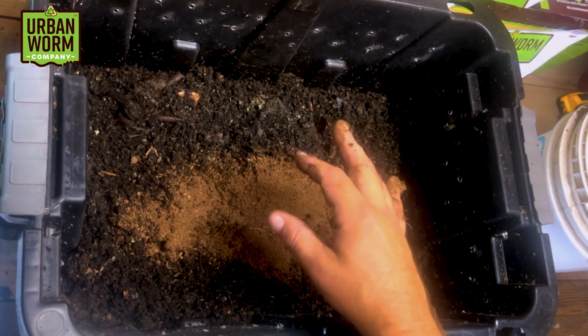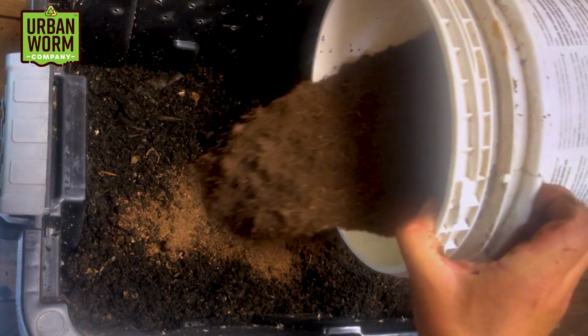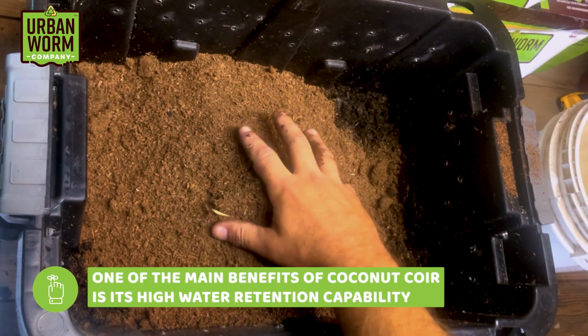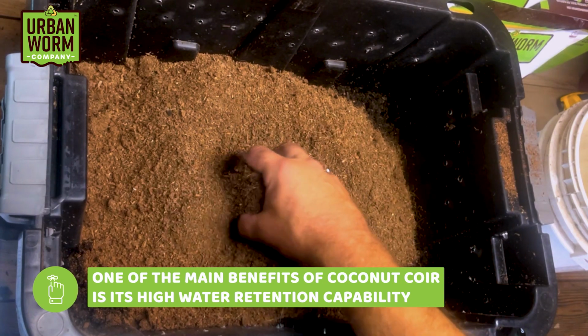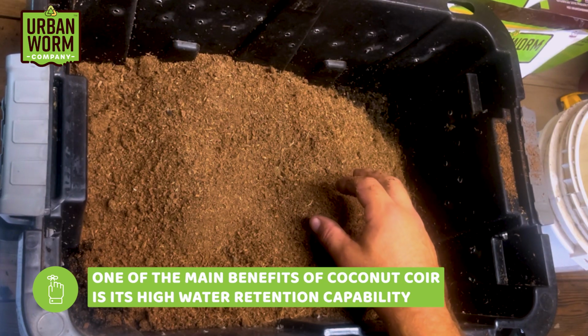So what I'm gonna do right now, I'm gonna take a lot of that coconut coir and I'm just gonna dump it all in. This is a big feeding. Why I'm doing this is I want to sop up a lot of that excess moisture that is in the bin. This is probably a little bit too much. I'd rather underdo it a little bit than overdo it like I did last week.